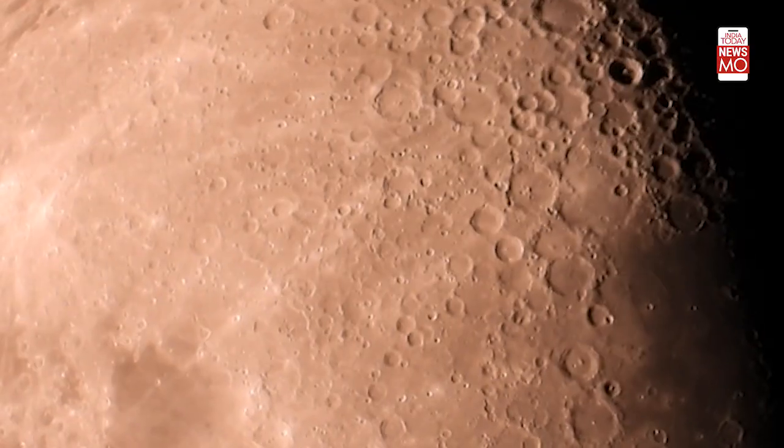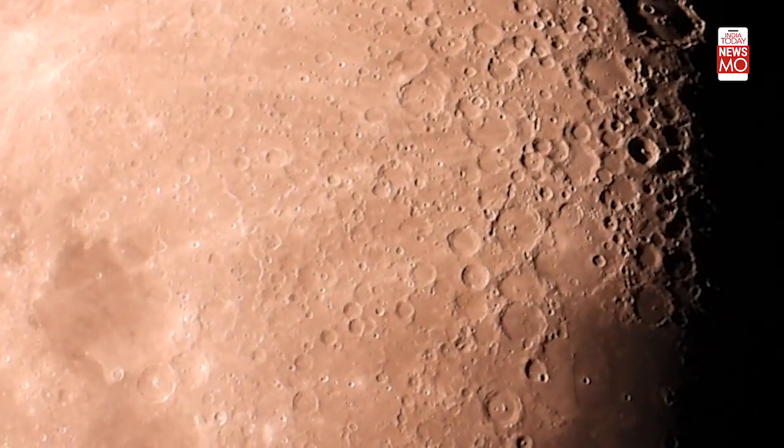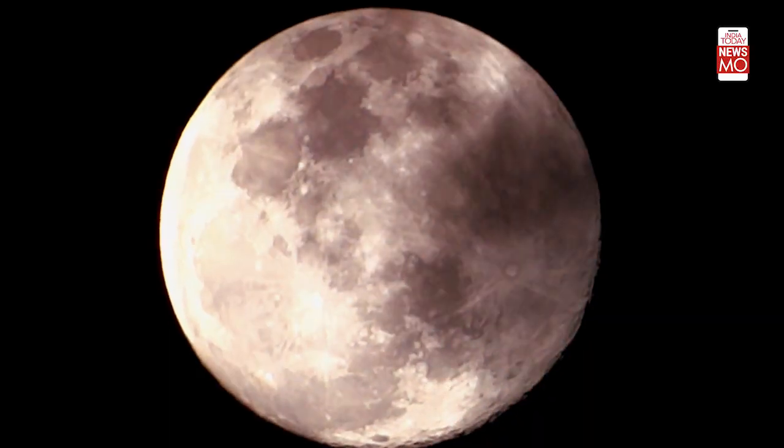This discovery is being hailed by scientists because it's critical for future planetary exploration as well as for research utilization. Many of you are questioning how this discovery was made by Chandrayaan 2, because we all remember the tragic crash it suffered — the lander as well as the rover were completely destroyed in that incident. But the orbiter still continues to go around the moon and is active.